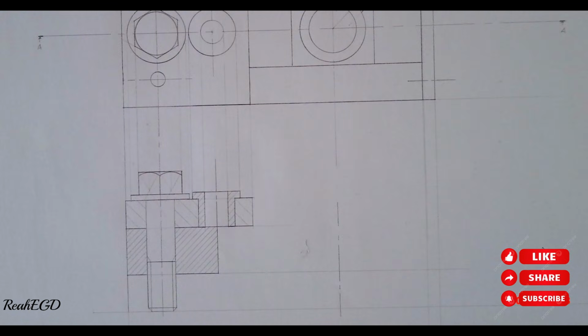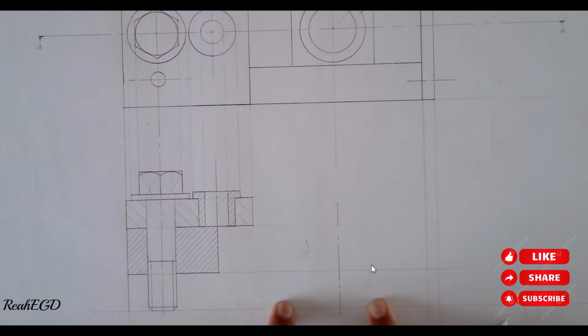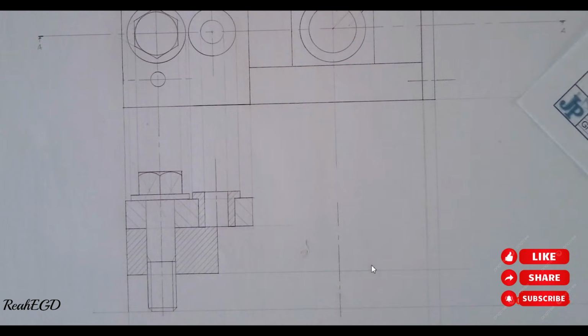So there is my section. Then, before I can outline the whole base, let's check what's going to be showing. Obviously this, because it has slid through it, which is the sliding block. I'm going to project it down.